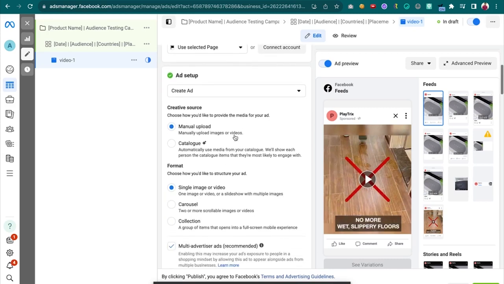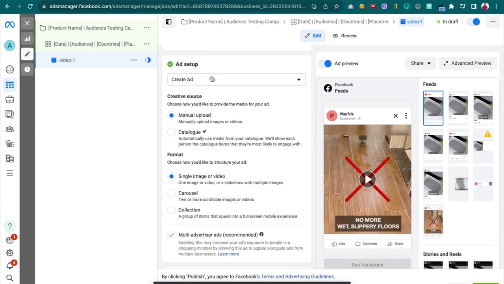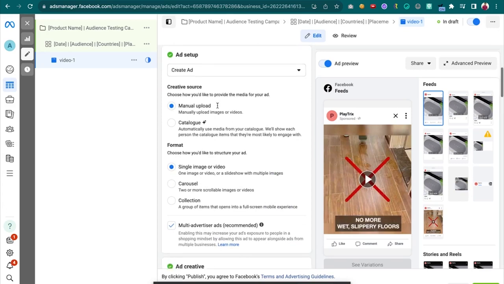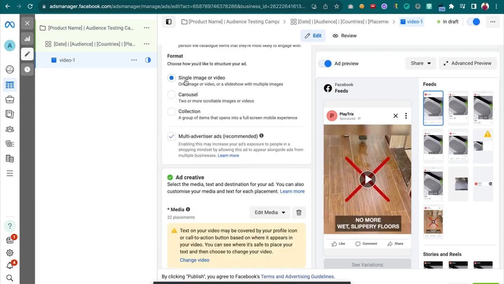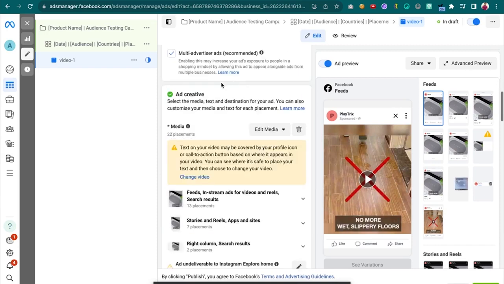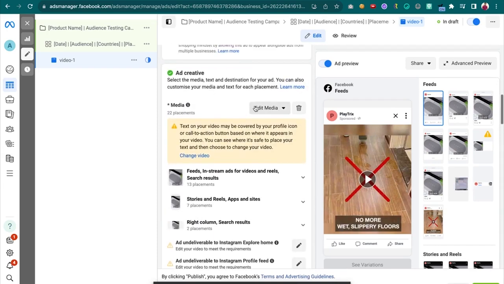Okay, once you do that, then the next part is here you should select create ad. Then click on manual upload, because we are going to upload videos or images, and then go with single image or video. Then you can let this turn on, and for now, let me just quickly show you.